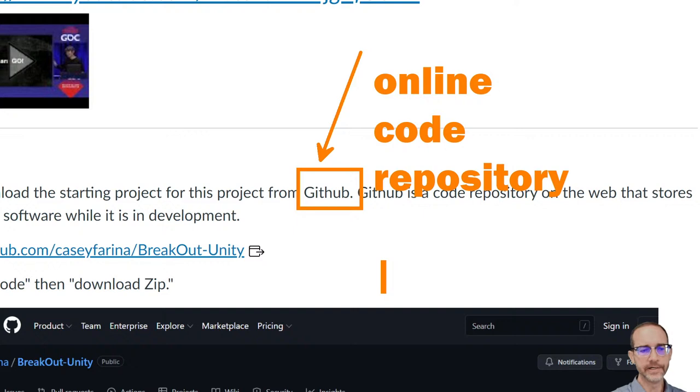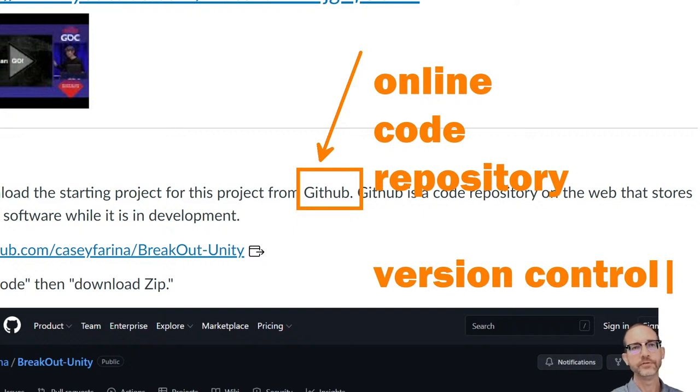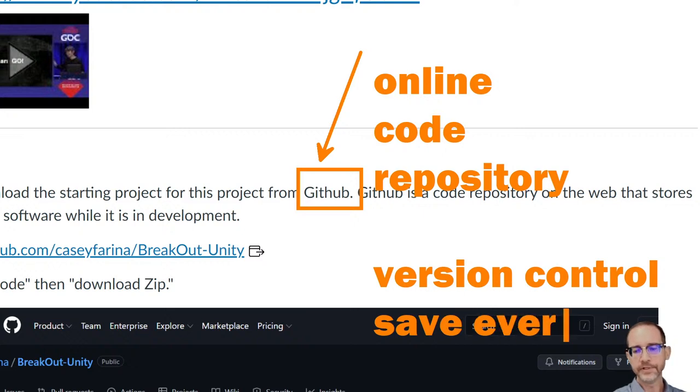And in addition to that, the primary thing that we're going to use GitHub for is for me to give you the project, okay? I store the things on GitHub because it allows for something that you should know about, and you should write down: version control, right? So you've probably run into this just accidentally doing the bit of game design we've done over the past month and a half. Version control allows you to save every change, right?